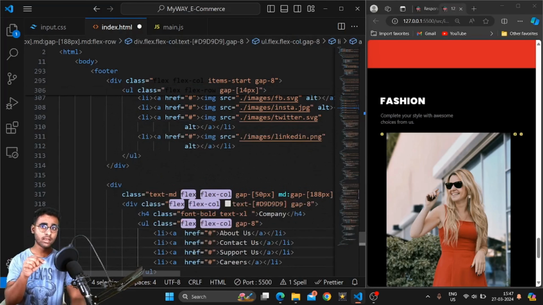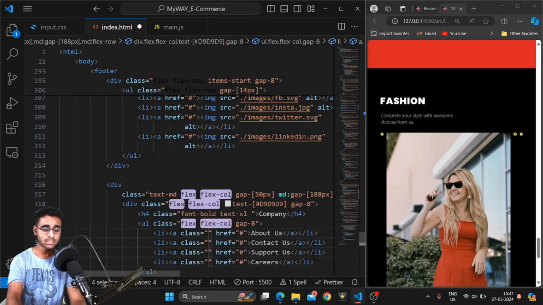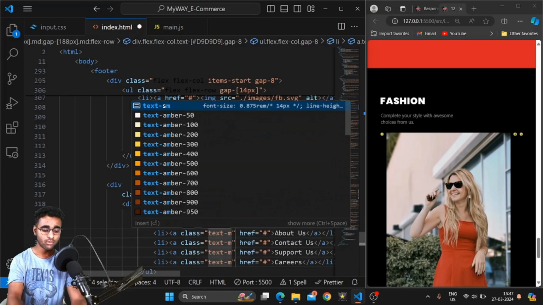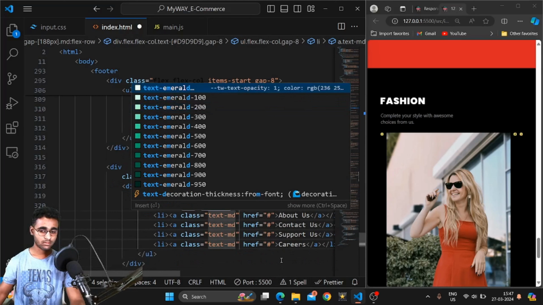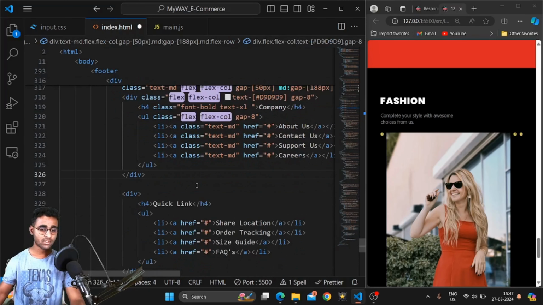Just select one line and press Alt and select by mouse. You can right click on the different lines, so automatically it will get applied with the multiple selector. So there you can just apply this class and text will be medium.